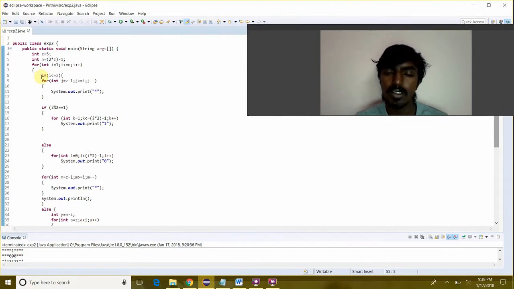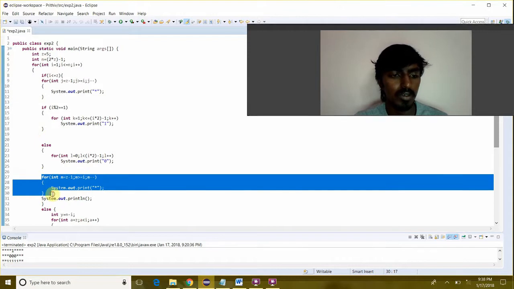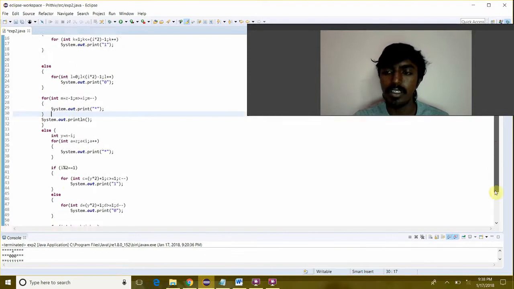Inside that, since the stars are in the same pattern, I'm using here these two for loops, which follows the same condition, in which the initialized number is z minus 1. Z is 5 here, so the initialized will be 4, and it should be greater than or equal to 1 first time, and next time it increases as 2, and next time 3, and next time 4, and then for the last time it won't print. So the stars will be printed as 4, 3, 2, 1, and for the other half it will be in the increasing order.